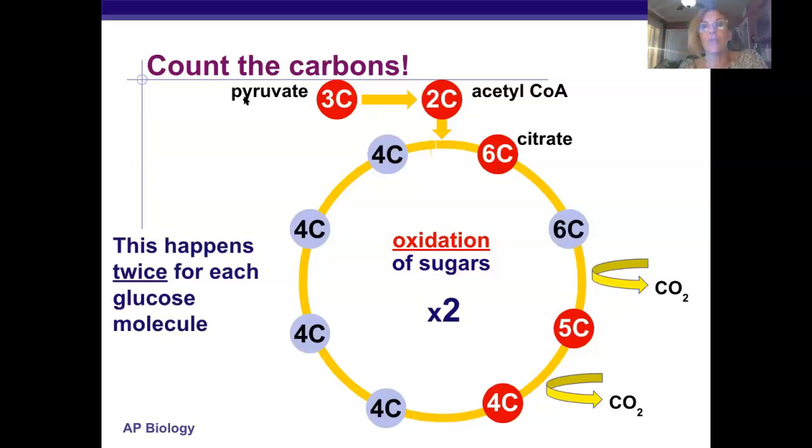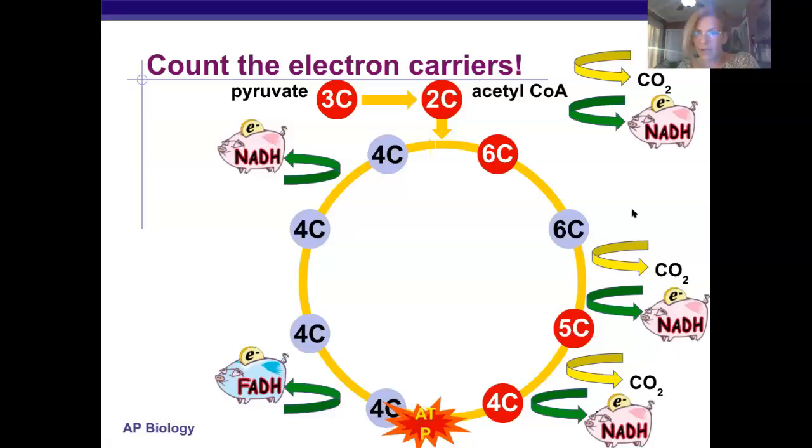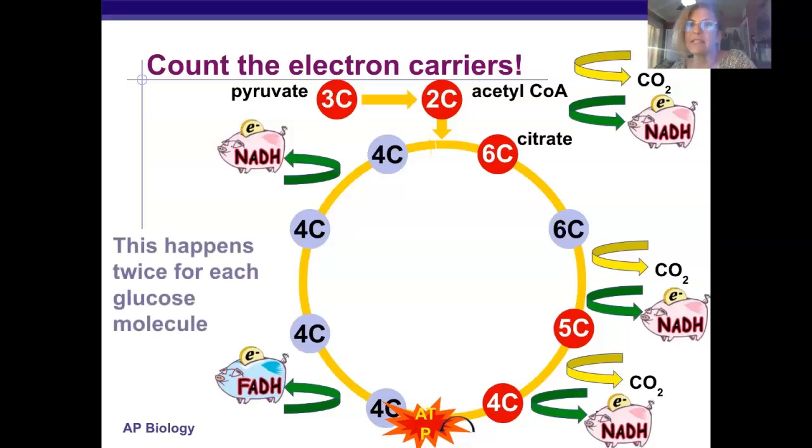Because you have 1 pyruvate going in per cycle, and glucose has 2 pyruvates, it's actually going to have to go through the cycle twice in order to break down your entire glucose molecule. Okay, so this is showing you a lot of things happening. So we can see the 6-carbon citrate. Notice the reds. This is your original carbon. So this is your glucose carbon.